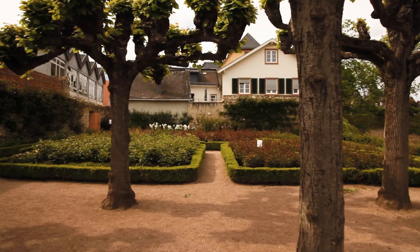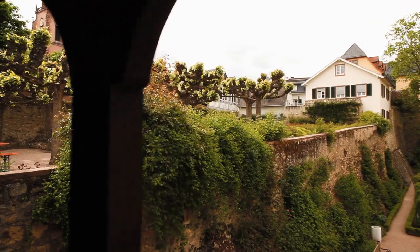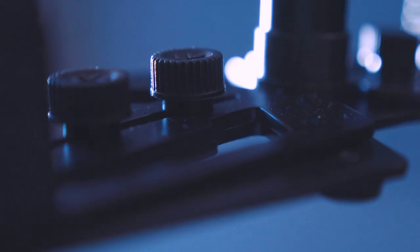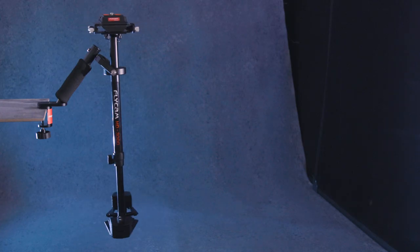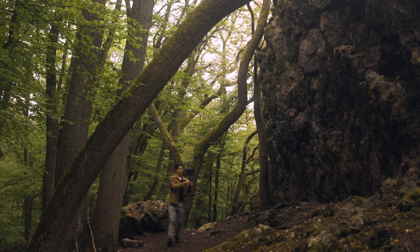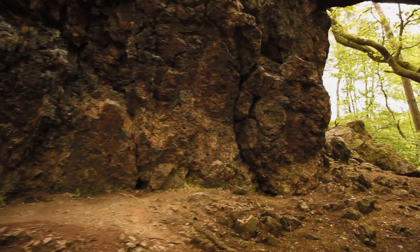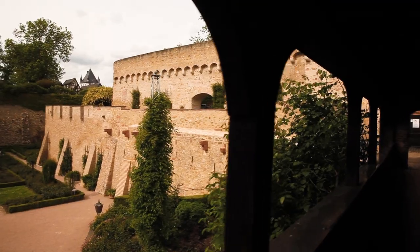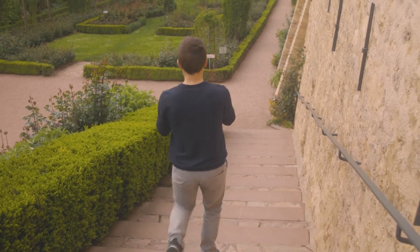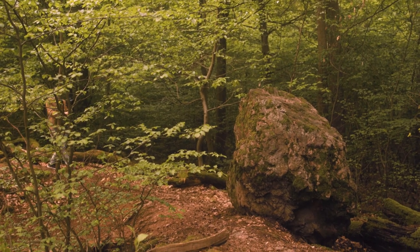Have you ever wondered which product is the best for cinematic footage? Well, we did. And we decided to develop the Flycam HD-3000 handheld stabilizer for those who crave smooth results. This precisely designed stabilizer offers you ultra-smooth shots, allowing you to run up and down stairs or travel over rugged terrain while filming.